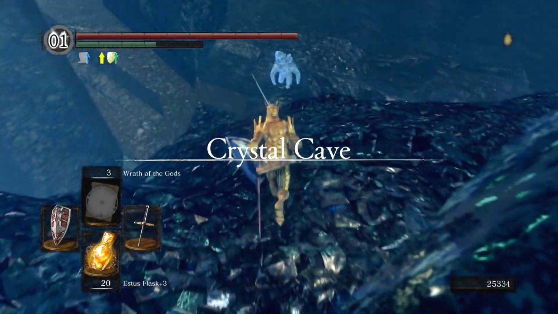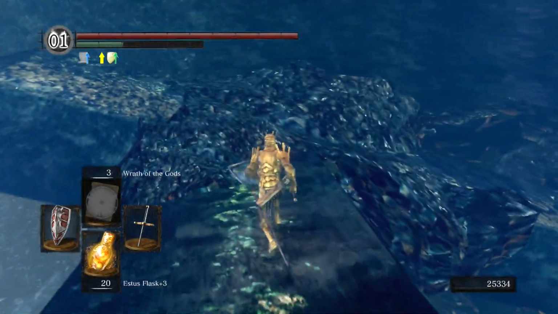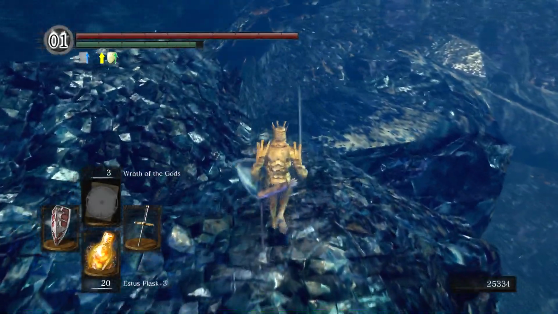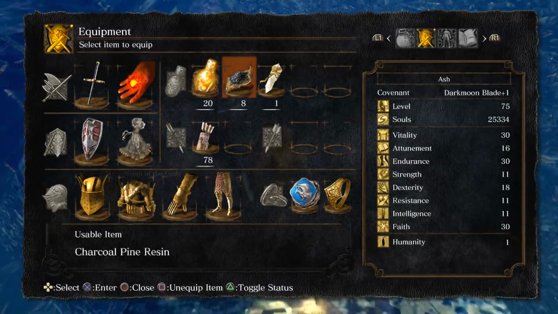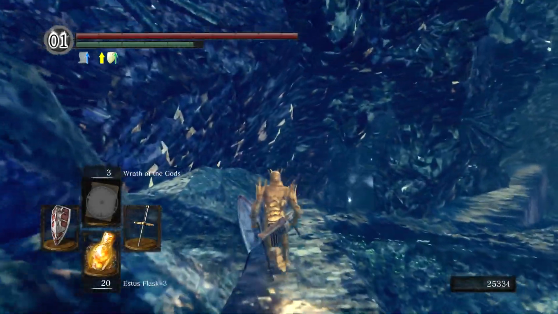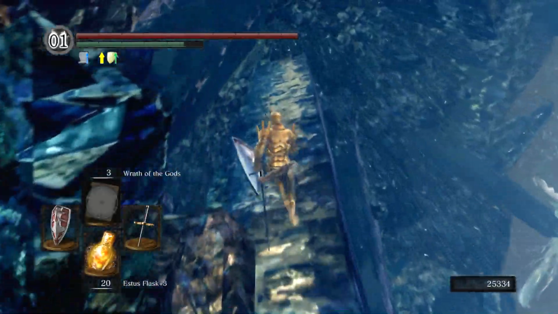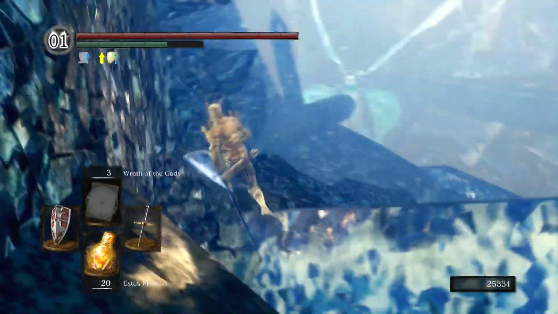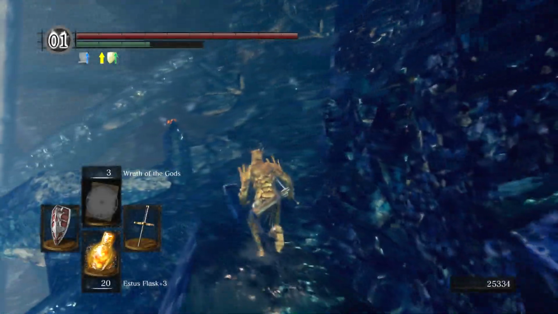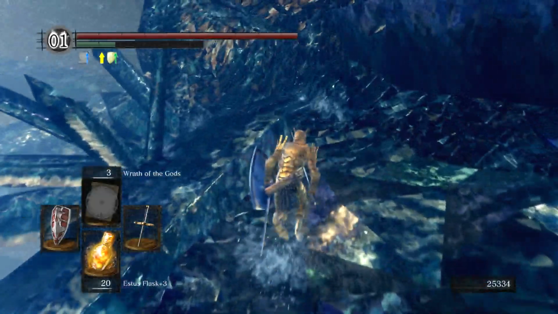Got the blood shield on. I mean, that boosts curse resistance anyway, so it's a handy shield to have. We don't have any grass shield, so our stamina recovery is going to be a bit limited. But we'll have power within cooking, so it shouldn't be too much of an issue.